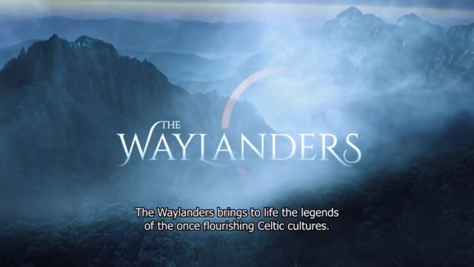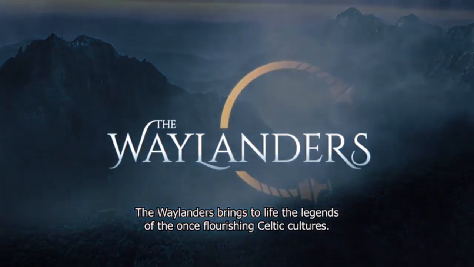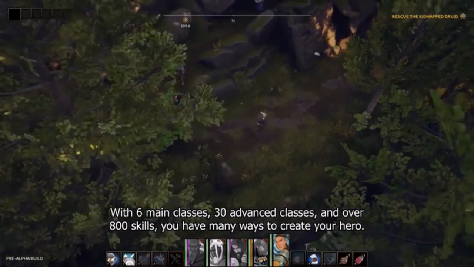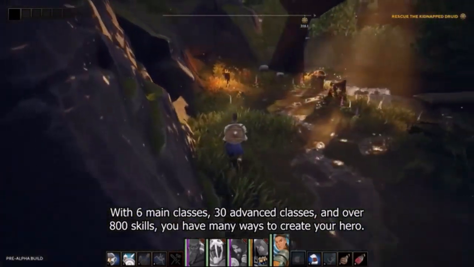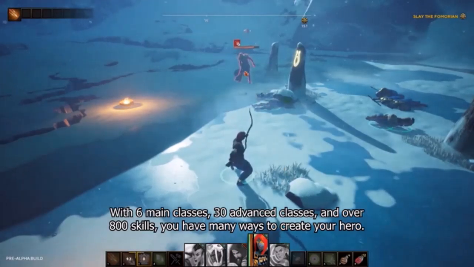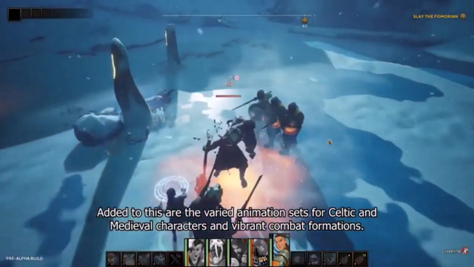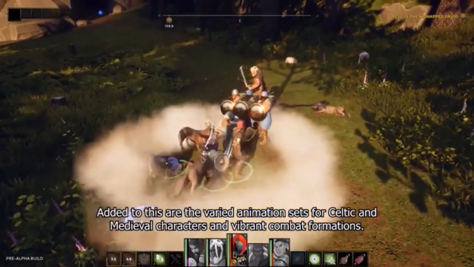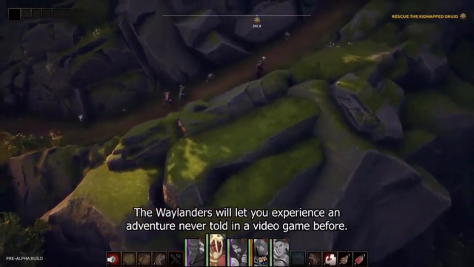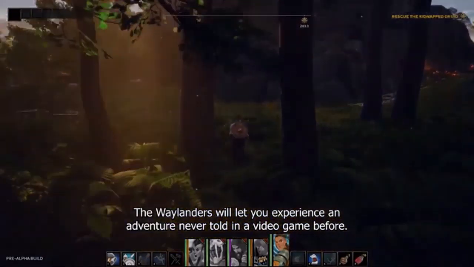The Waylanders brings to life the legends of the once flourishing Celtic cultures, with 6 main classes, 30 advanced classes, and over 800 skills. You have many ways to create your hero. Added to this are the varied animation sets for Celtic and medieval characters and vibrant combat formations. The Waylanders will let you experience an adventure never told in a video game before.